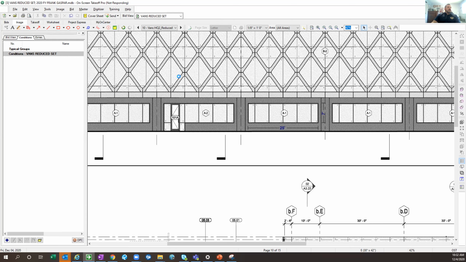Can you guys see the OST screen right now? Yeah, it's spinning.